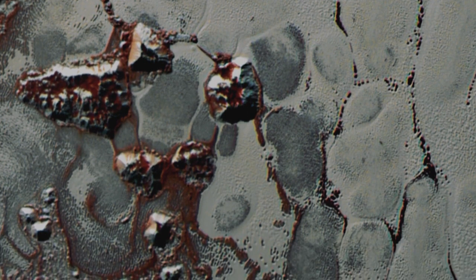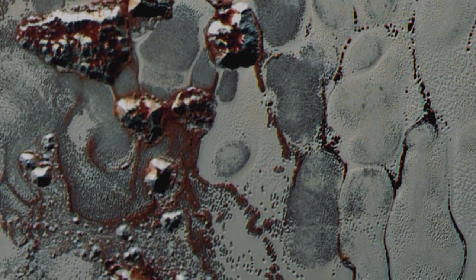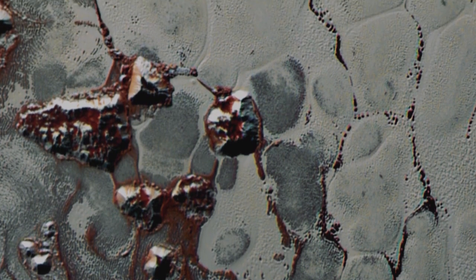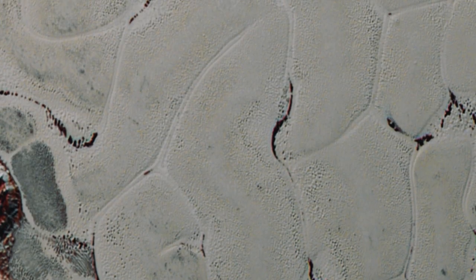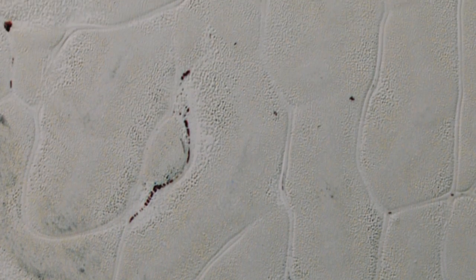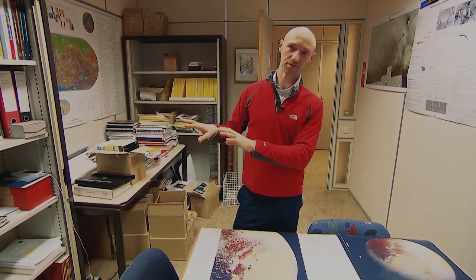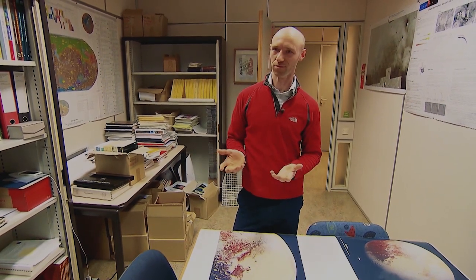One of the really fascinating things is some of the surface coloration you can see in these images actually shows that there are these compounds called tholins, which are a combination of elements, but they're related to prebiotic molecules, so they're kind of relevant to prebiotic chemistry. And I think the fact that they have been able to form on planetary surfaces very far out in the solar system at very cold temperatures really has implications for a lot of places.